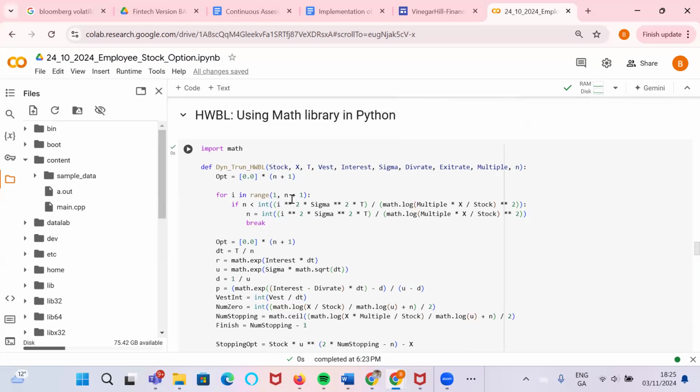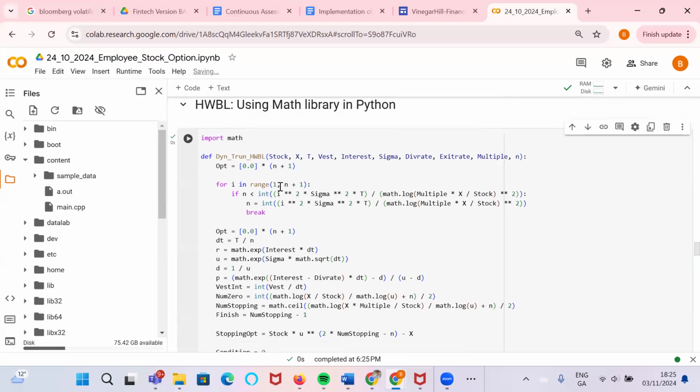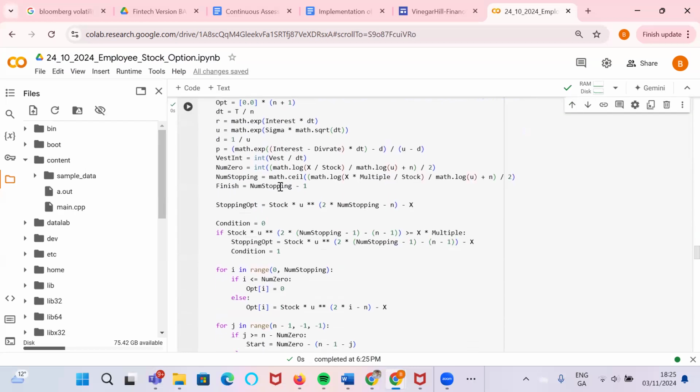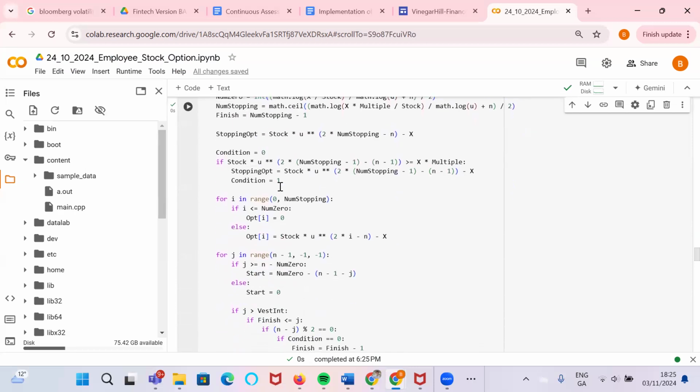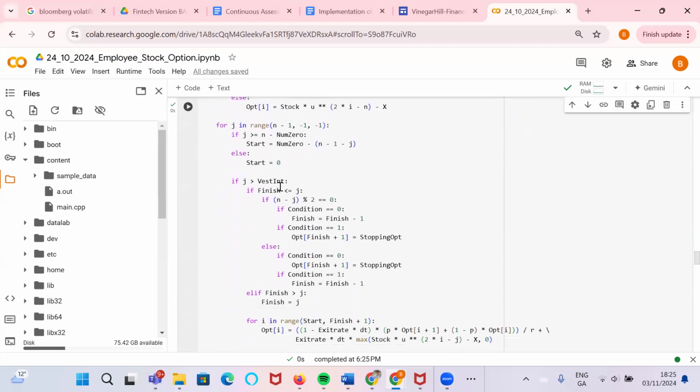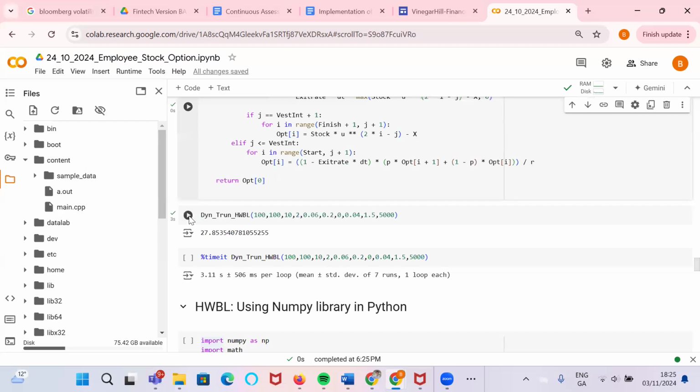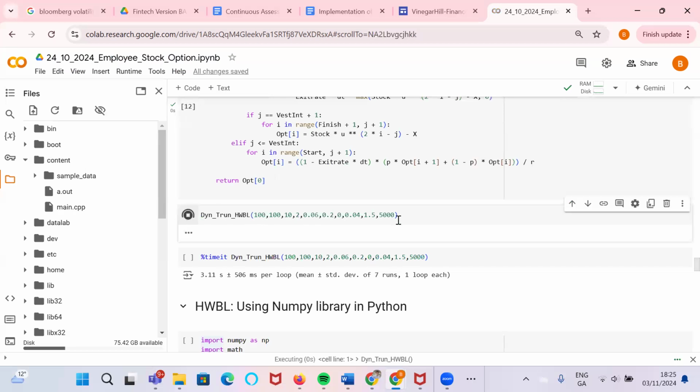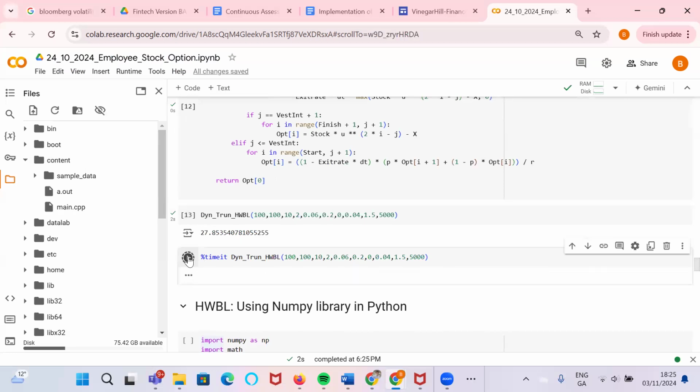Well, initially we set up the code so that it executes, and we use the math library, but again, the same truncation, dynamic memory, and Boyle-Lau specification is used here. And when we output using the same parameter inputs, we get 27.85, which is correct. And when we look at the time it takes for execution, it turns out to be quite slow, or not as fast as we would like.